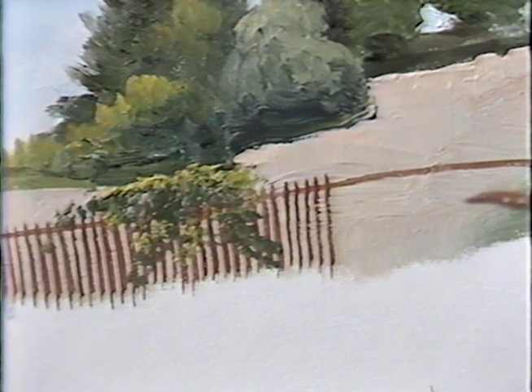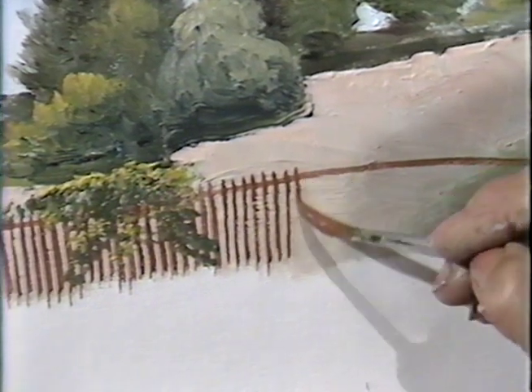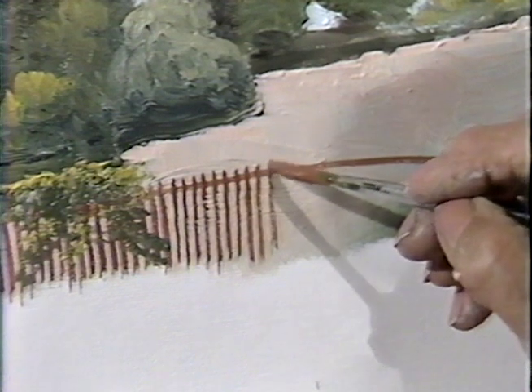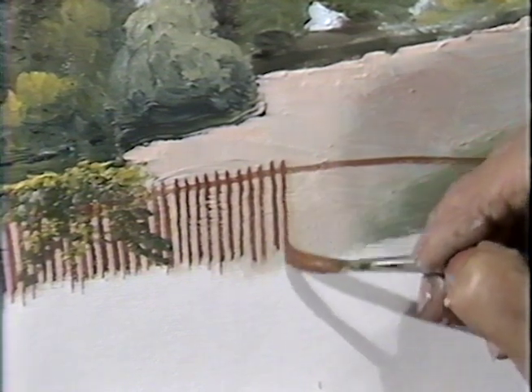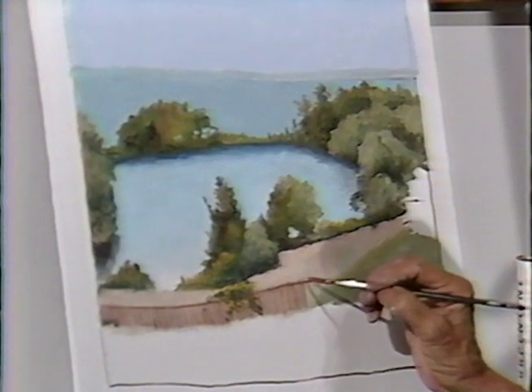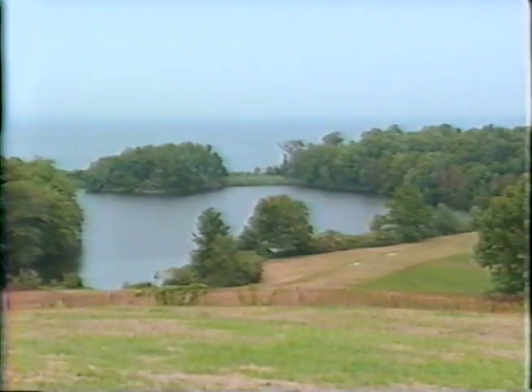Indian red is a lethal color — it'll go anywhere and stains anything. So I use it very sparingly, but in instances like this its properties are indispensable. What I'm using here is an extremely thin paint. The snow fence is working its way to the east. Before time really runs out, this nice grassy area in the front has sort of an insinuation that summer is coming to an end — it's being dried up a little. The texture of the foreground is going to be important. This part of the program is going to illustrate to Elaine that the overlay is the technique — that if I hadn't prepared that snow fence against which to do this grass, it would not have the same effect.